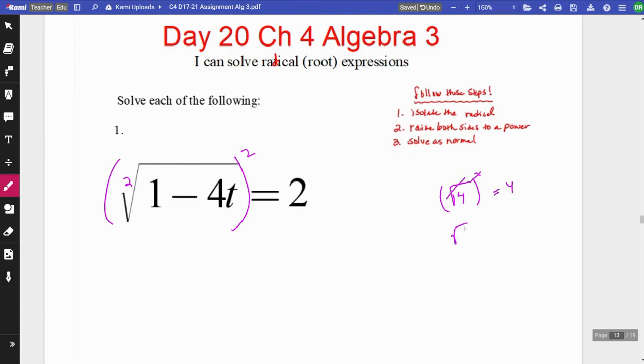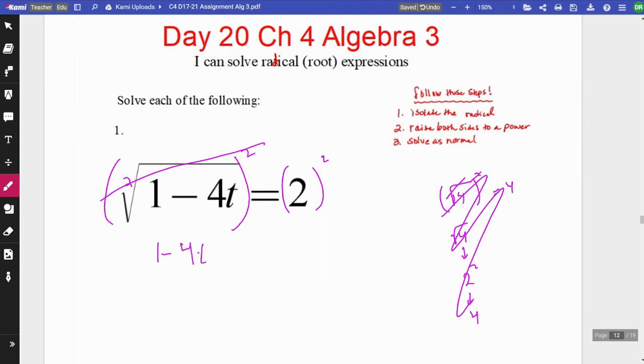If you did one after the other, square root of 4, which is 2, and then squared it, you'd get 4. So we did the same operations just back to back instead of canceling them out, and we get the same answer. So these inverse operations will cancel each other out, but we have to square the other side as well. Can't just cheat. So the only thing we had to do is get the root by itself. It was by itself already. And then eliminate it by raising both sides to the second power. The left side cancels out with the root, leaving 1 minus 4t. And on the other side, 2 squared is 4.